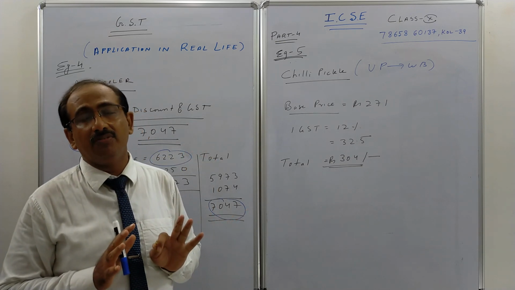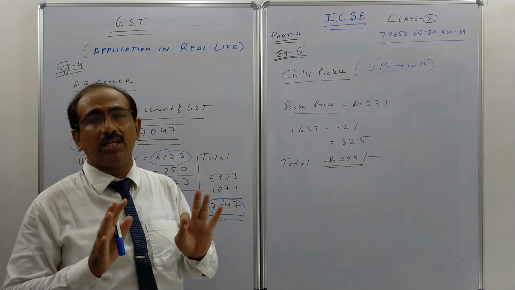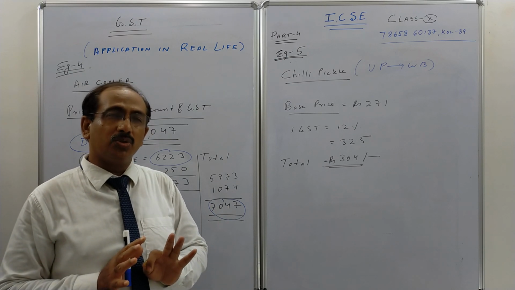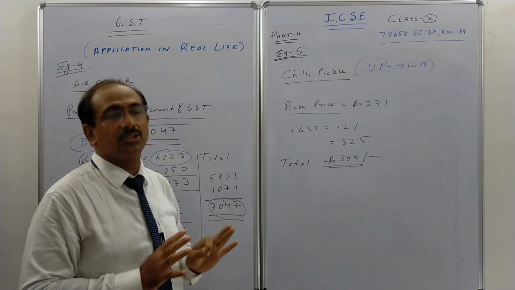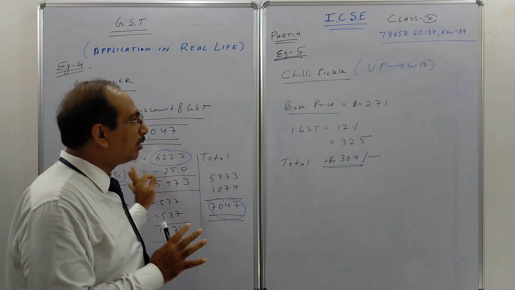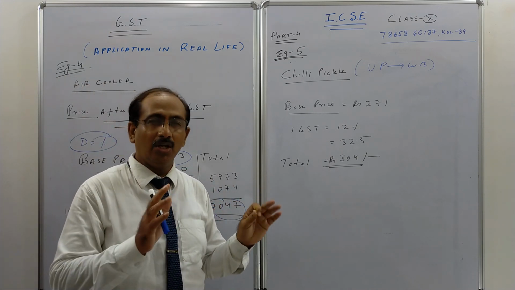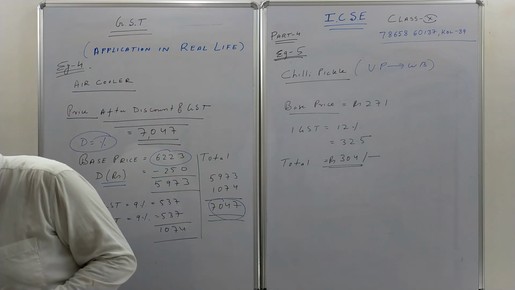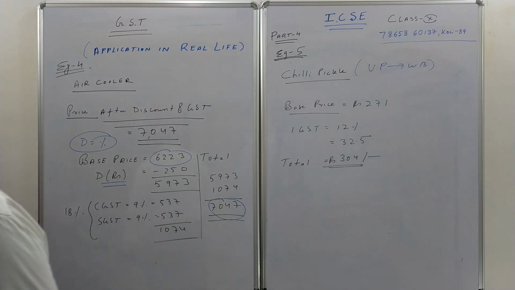Before I end, I have told you about various receipts and how GST works in real life. This is what we should learn. This is the idea of the board, so that we see the application of commercial mathematics in our everyday life. We should not be like parrots and just learn the method. Last thing, I'll discuss a few everyday grocery items and what the tax is, with examples, and I'll end the video, children. If you wish to copy, you can copy this.